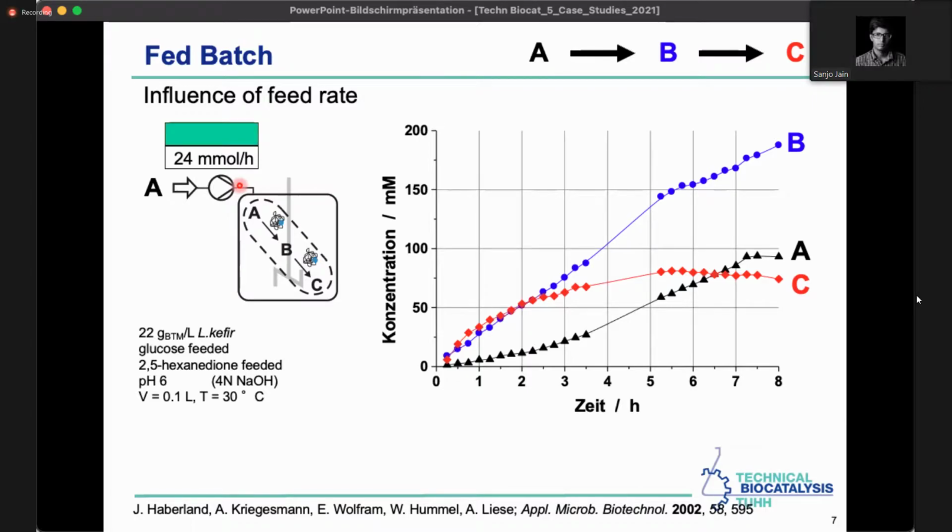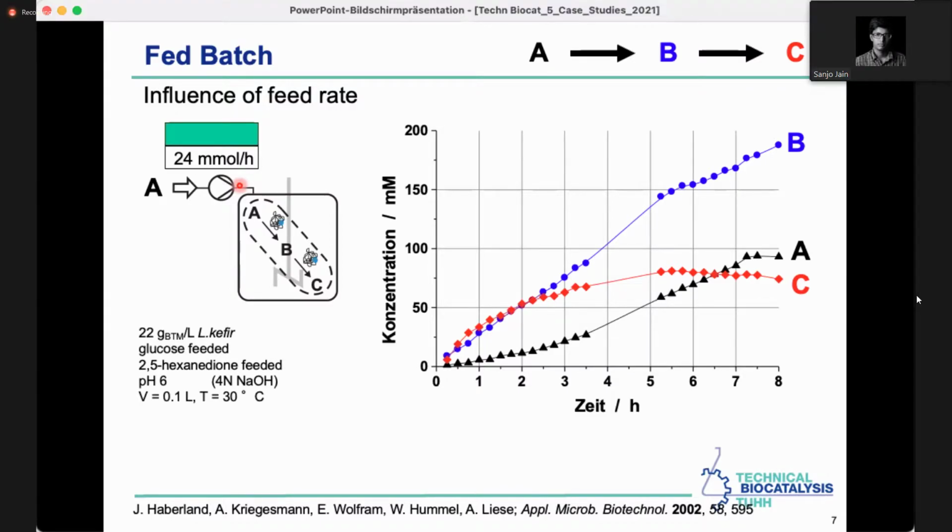The B doesn't react fast enough to... Can you speak a little bit louder? Sorry. Intermediate B does not react fast enough to generate C. The second reaction constant is... That is right. If not fast enough, I do not know. But yeah, in the end, what could be the reason?